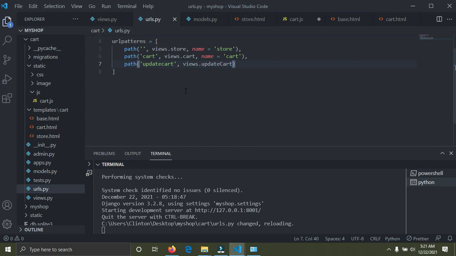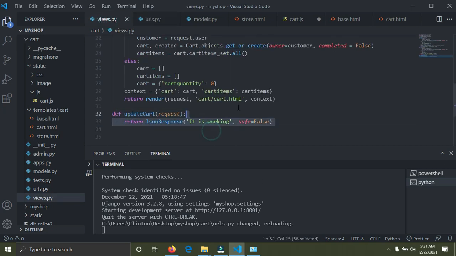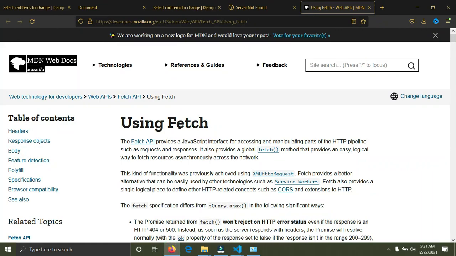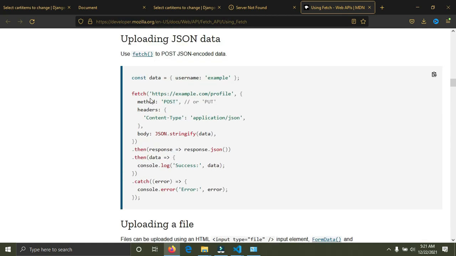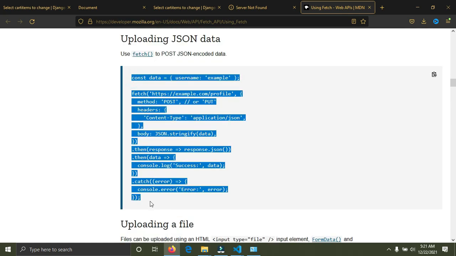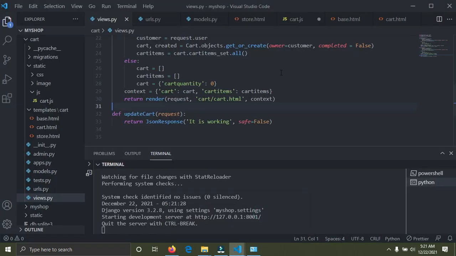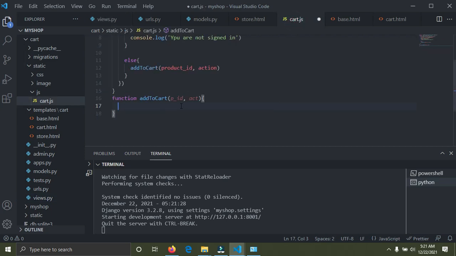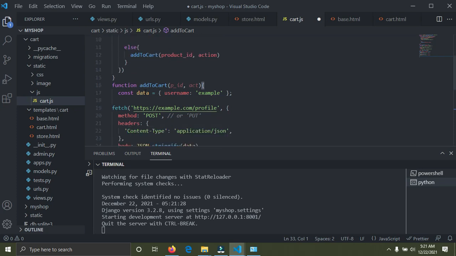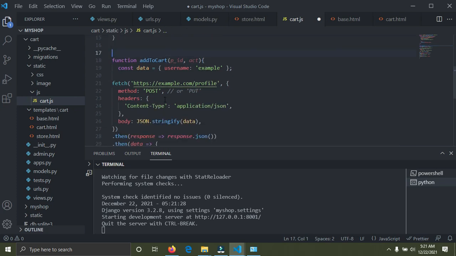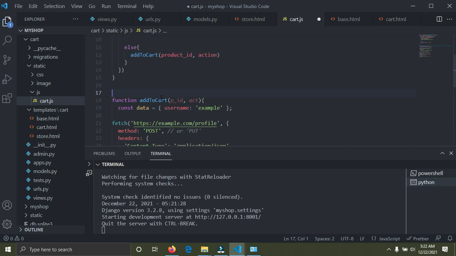So now time for us to send data to this particular view. So I'm going to use the fetch API, which I just looked up here. I'm going to use particular parts of the fetch API. So I think we're going to use this one. I'm going to simply copy this, go down to the browser again, go down to the page, so our JavaScript. Just inside here we're going to paste the fetch API. Okay, that's it now. I'm going to just add some space between. Okay, so this is it now. I think everything should be fine.